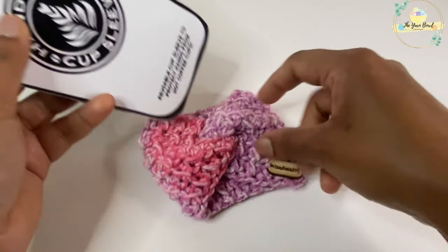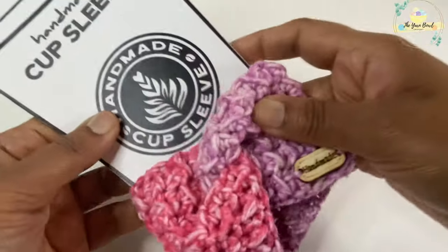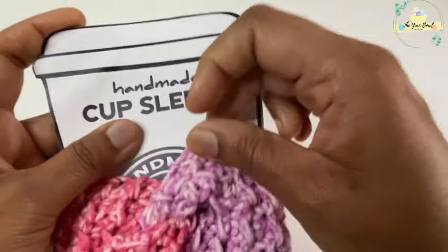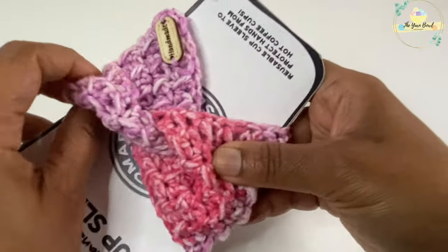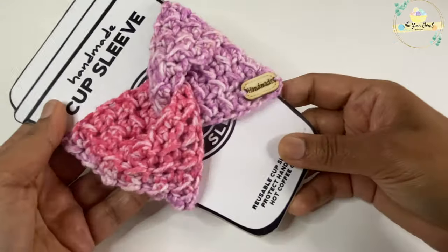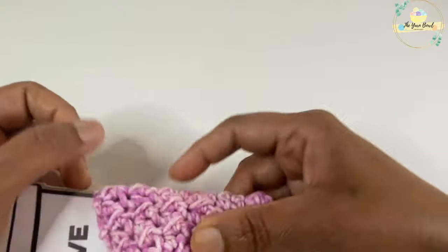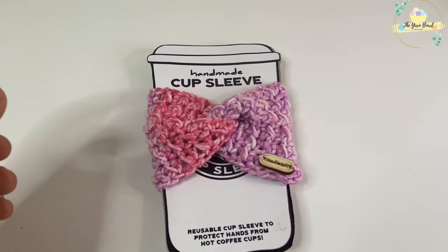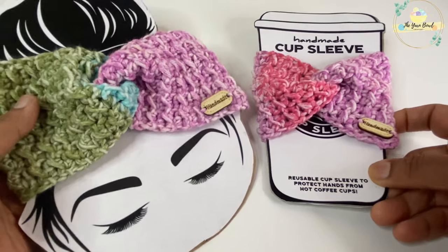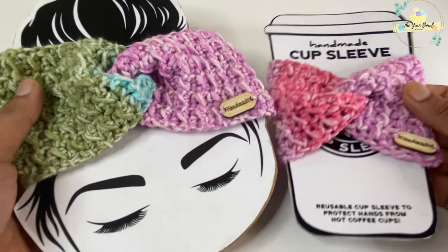So our coffee cup cosy is ready, and I'm just placing this cup cosy in a nice professional cup cosy template that I have. If you're gifting, these are the options that you can use. You can find these templates in Pinterest, and you can use them for your projects. It looks very nice and cute when placed on a template and gifted. And I've also had a template for my headband as well. So it gives a very nice display look. I'm going to display them like this, and you can also gift them this way, which gives a very nice and wonderful look.